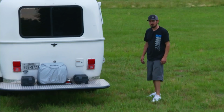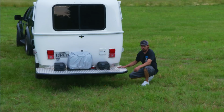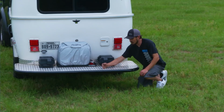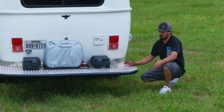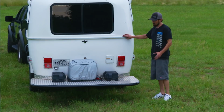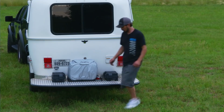So here at the rear of the chassis, we have a custom platform that, at Bill's request, is ultimately to be able to carry a motorcycle on. So this is load bearing. It's tied in with the chassis that we were talking about earlier that starts from the front and runs all the way to the back. So you have 2x4 tubing that ends right here into the tubing that we have going around the perimeter. This isn't your standard basket you would see on the back of a vehicle, Jeep, motorhome, what have you. This actually follows the contour of the shape of the Casita. We needed something that had style. Bill doesn't want something that just bolts on and was mail order. It's got to be right for the vehicle. And we take that into consideration whenever we're figuring out what we're going to do to meet the customer's needs.